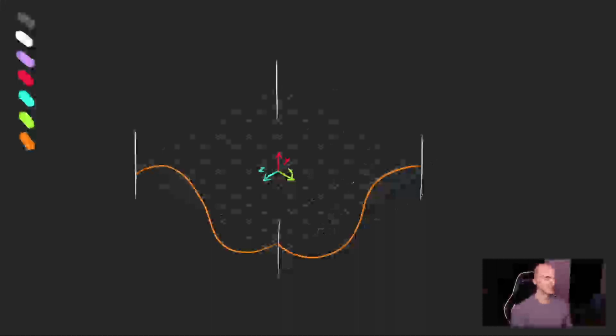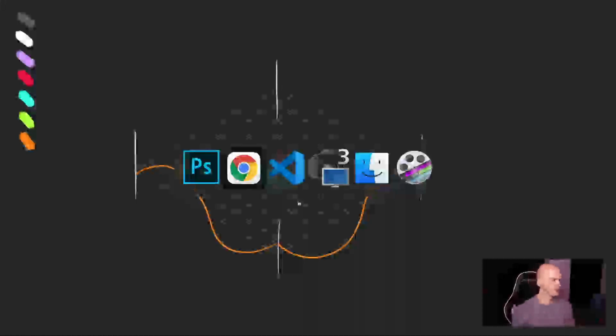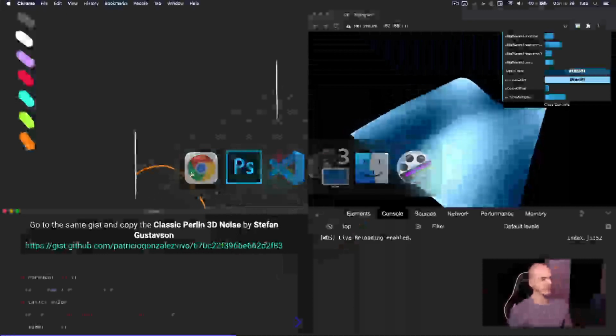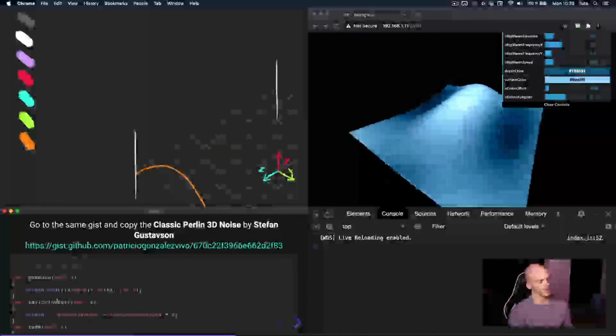Meaning that if you just remove the big waves and look at the small waves we are going to add, you will see that they will fluctuate, it will be chaotic, they will change because they will change according to a third value. And the value will be the time. You will see the result shortly, you will understand. So yeah, let's go.